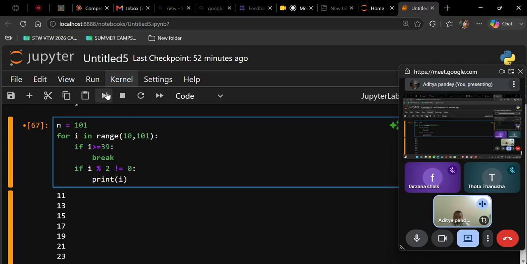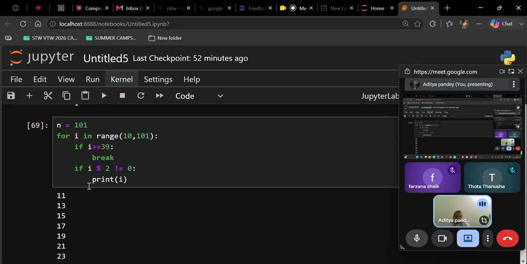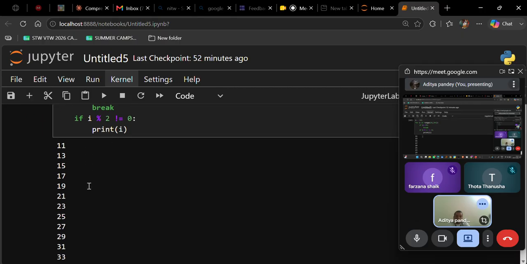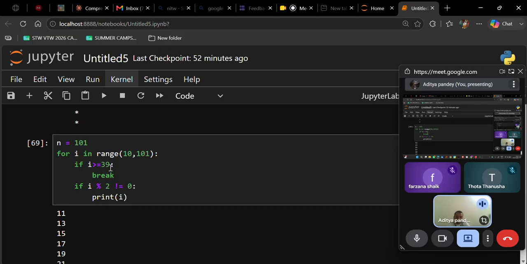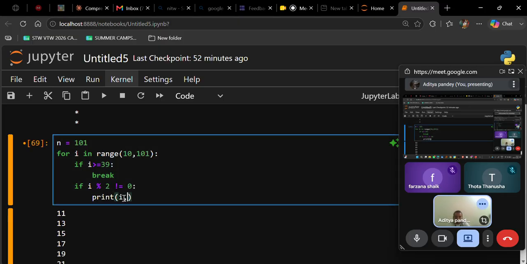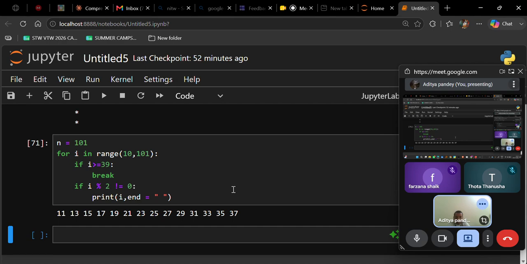Okay, now you see. There will be no answer more than 39 or 39. See, till 37 only it is giving. I will print in one line so that you can see easily. See, so it is giving only till 37. 39 is also not giving. 39 is also an odd number, but it's not giving because I put a statement break.